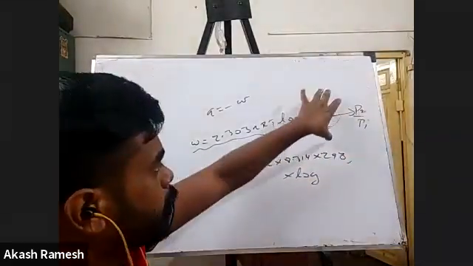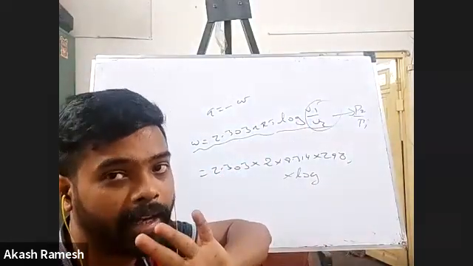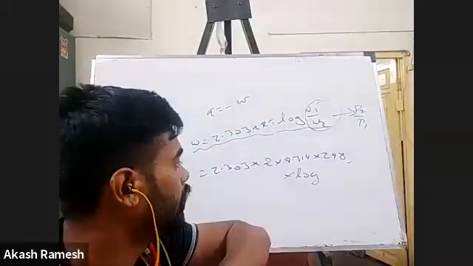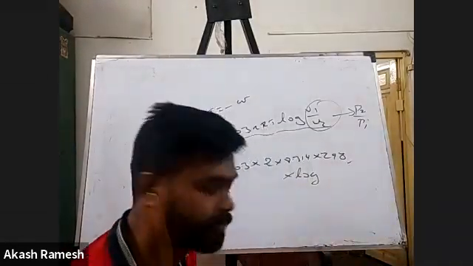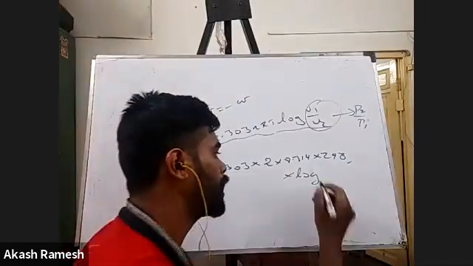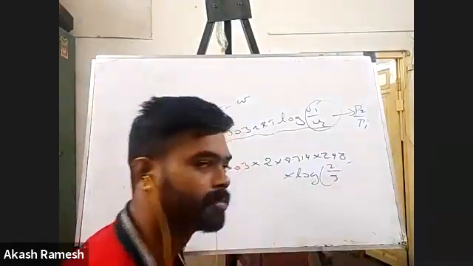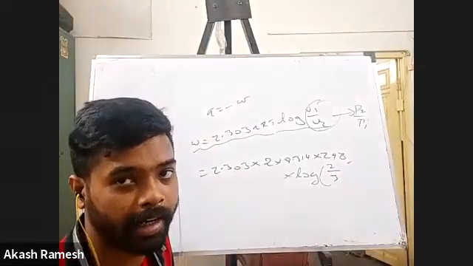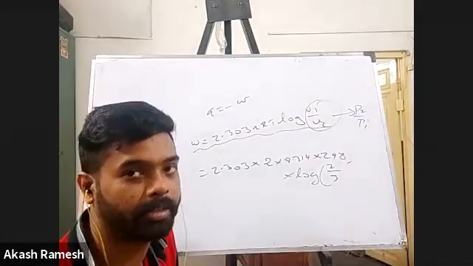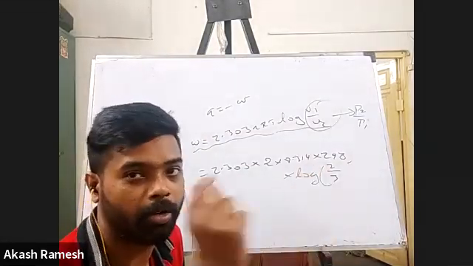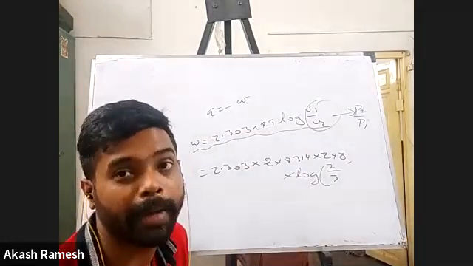So instead of V1 by V2, I'm using P2 by P1, using Boyle's law, because it's an ideal gas. It follows Boyle's law, right? Fine. So P2 is what? P2 is 0.66. So let me write 0.66 as 2 by 3. I can write that, right? 0.66 is basically going to be 2 by 3. Again, if you divide 2 by 3, you'll get 0.666666, right? So let me use that. This is my P2 value.